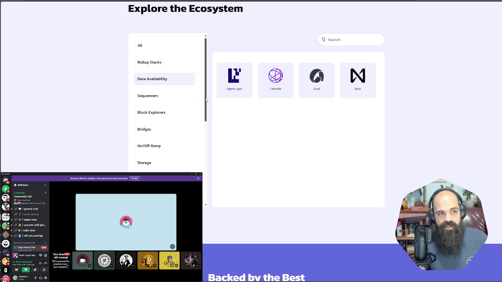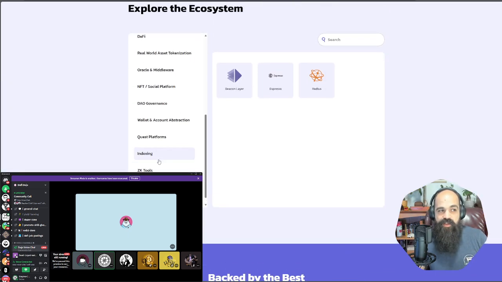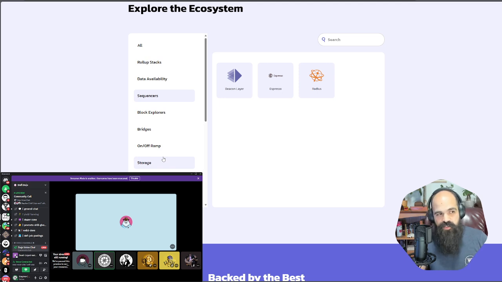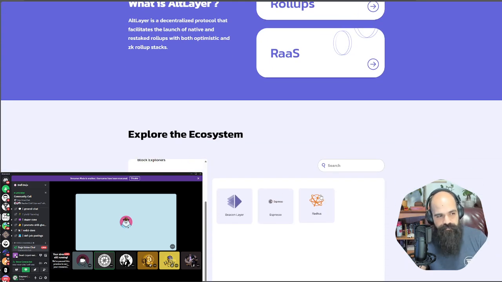Then you have data availability, interestingly, from a few places. So Celestia, you can even get your DA from Celestia on AltLayer. That's kind of cool. So EigenLayer, yeah, correct. Celestia, Avail, and then Near. I didn't know that Near was actually giving data availability, but now it makes sense why it's an AVS. Yeah. Sequencer. So you really can build your super, oh my gosh, so many different things. You can really build your super niche or modular chain. This is the whole idea of modularity, using this, and it seems relatively easy.